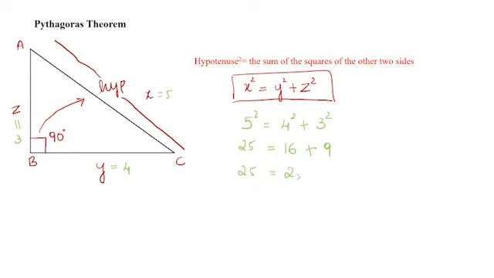What is it? It's 25, right? So see, the statement holds good. We proved it. We came to know the theorem, the statement or the equation which we have given, it's true. Okay, so now you understood, right? What the Pythagoras theorem states and why it is useful, where you use it, right? So to find the unknown side, you use it. Unknown side of the right angle triangle only.